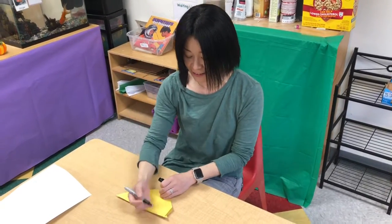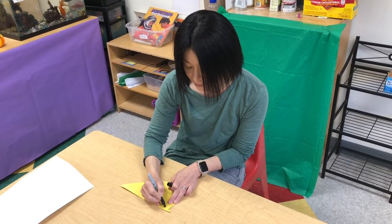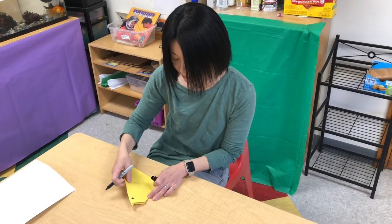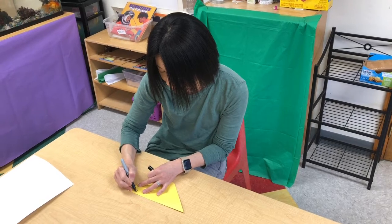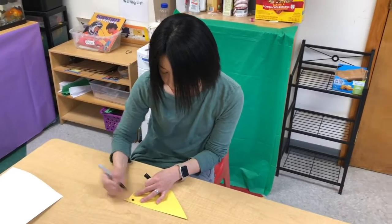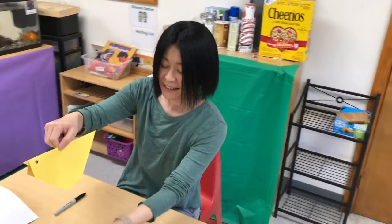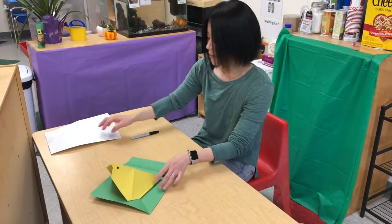We're going to make her eyes. Maybe some cute little eyelashes. And there it is. Peep, peep, peep. Maybe put them here. They can stand up.